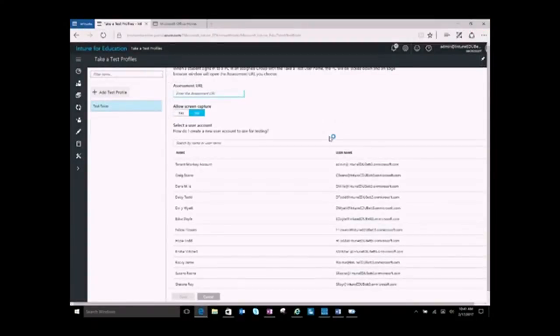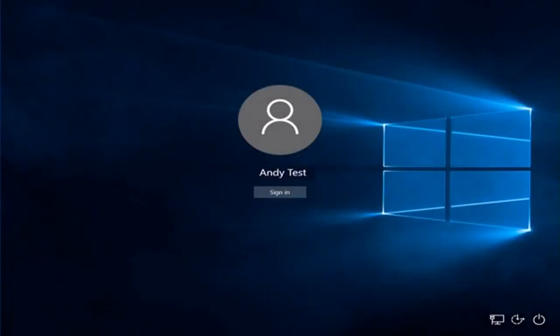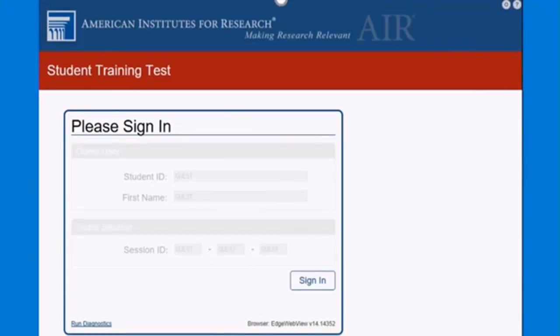Now, what does that look like for the student experience here? It's pretty straightforward. They would have an account on the device, and this screenshot shows it already going to this point where I would click sign in, but it would say Take a Test in the bottom left with other accounts that are on the machine, and they'd click it. It doesn't require a login to do, because the tests typically give you a login for the students to log into, so it can track them when they do it. So it's simply click the login screen here.